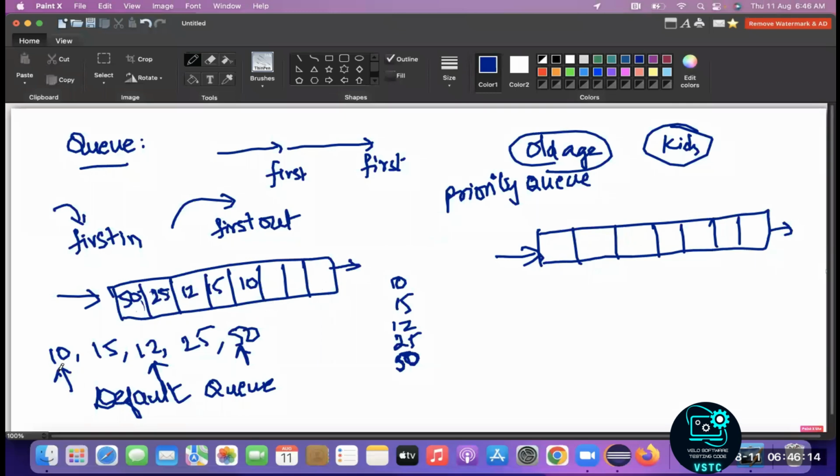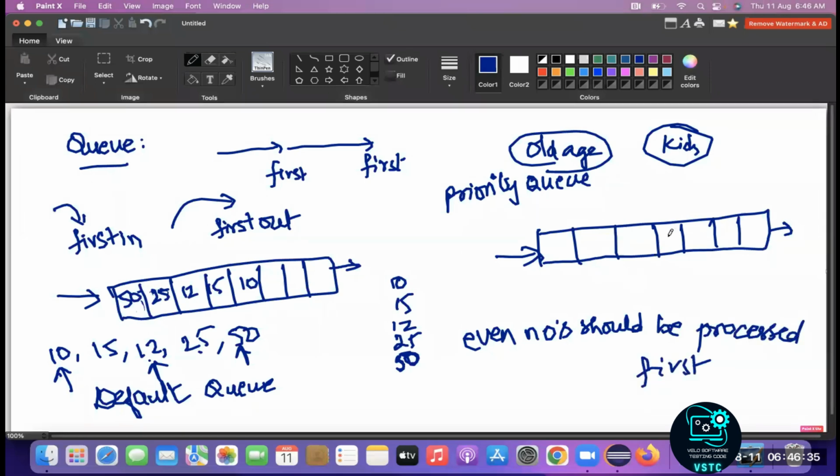Suppose here 10 came first, 15 came next, 12 came, 25 and 15. So these are the elements which came in this order. But what is our priority? If I give the priority that even numbers should be processed first, then the queue arrangement will be first 10, next 12, next 50, then out of this 15 and 25.